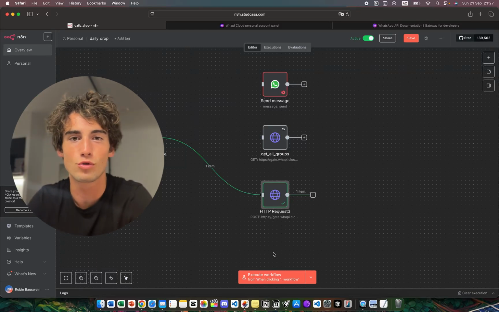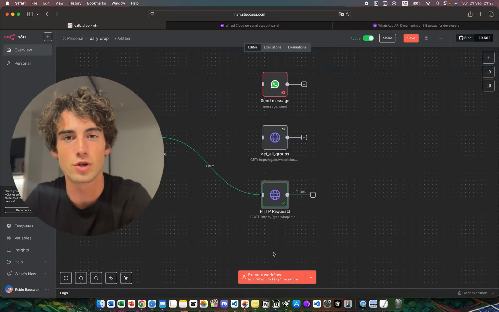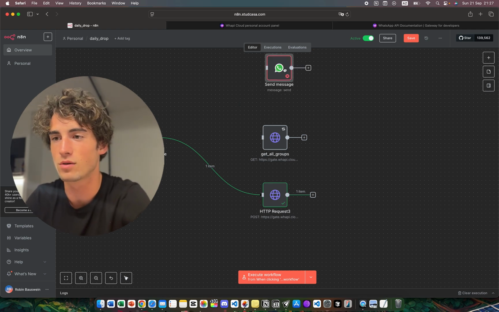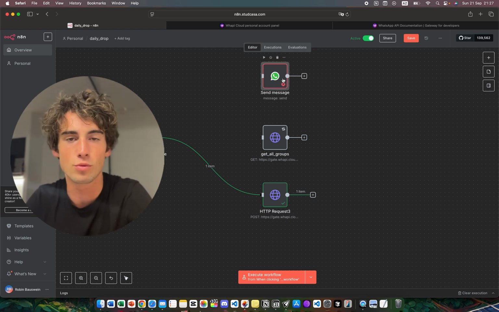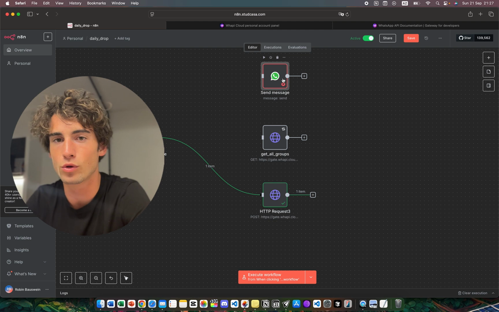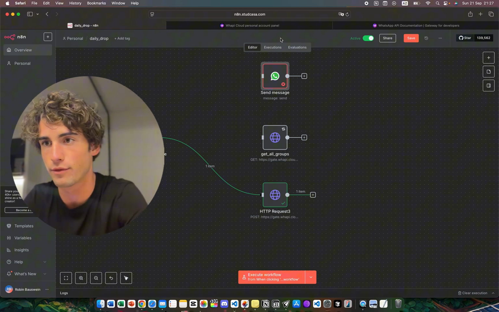Hello guys, I'm going to do a quick tutorial to show you how to do some automation in n8n using WhatsApp. So we are not going to use the WhatsApp Business Cloud API because we can't automate messages in groups, and it's also difficult to send messages to a phone number as we want. So for that, we are going to use the Whapi.Cloud API. There is a link in the description to try it for 5 days for free.